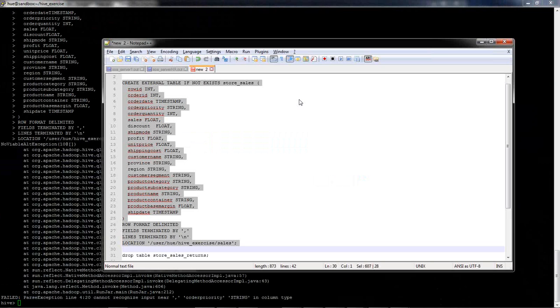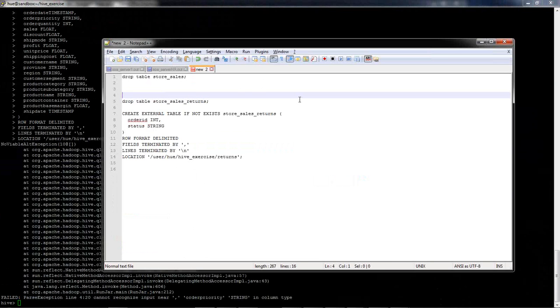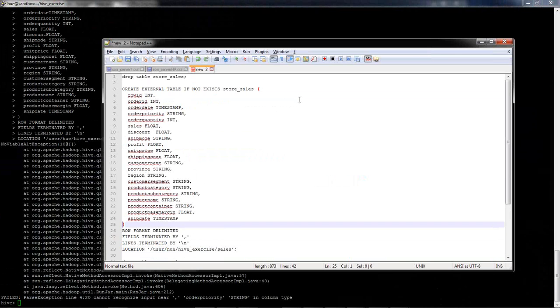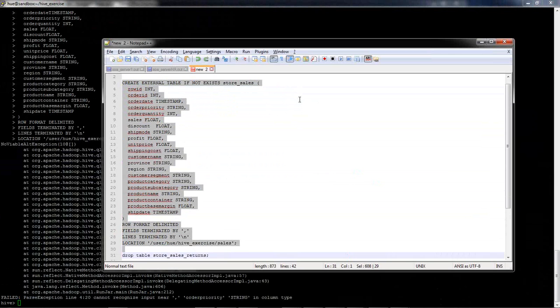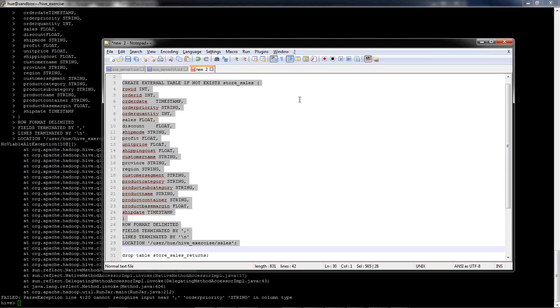Shift Tab, not Enter. Control Z. Select it again, everything. Okay. Shift and Tab. Now copy it and again show me the error.